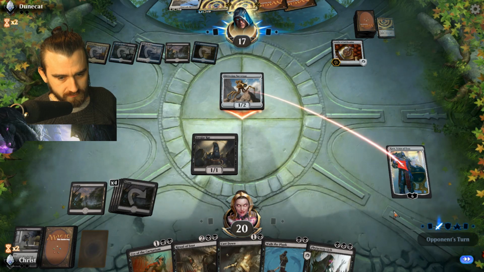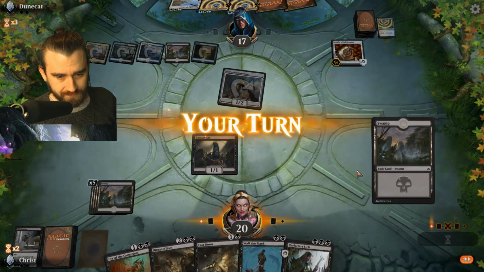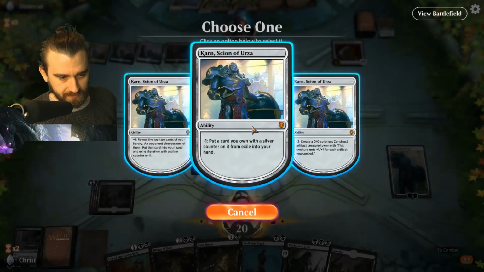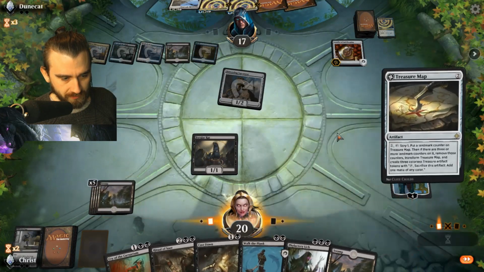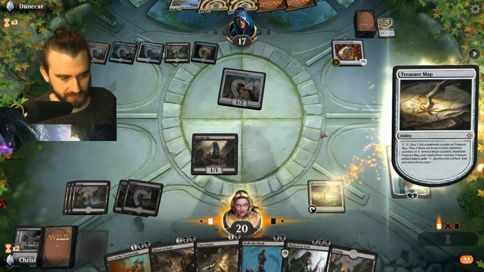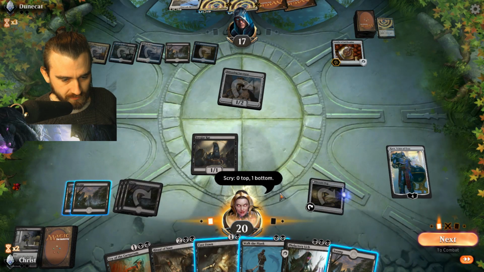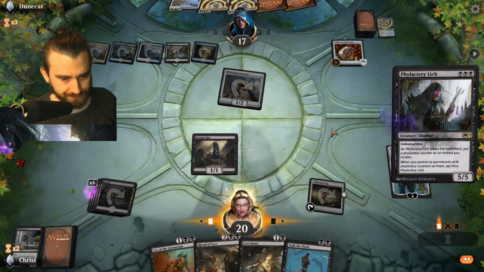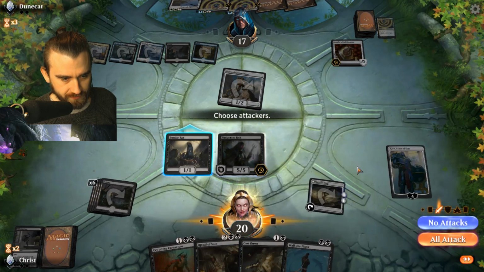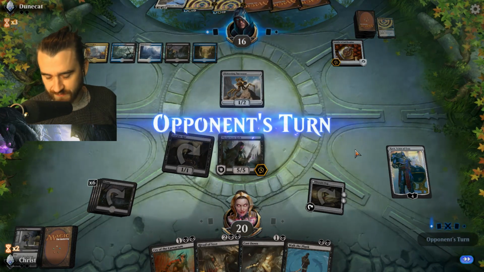Okay. No blocks. Let's see. Yeah, let's get that Treasure Map back, shall we? Play it out. Look at the top. Do we want another swamp? Probably not. Let's see. Yeah, let's put out the Lich. Why not? Put a counter there. Yeah, we can block with the Lich, so attack in. That is fine.